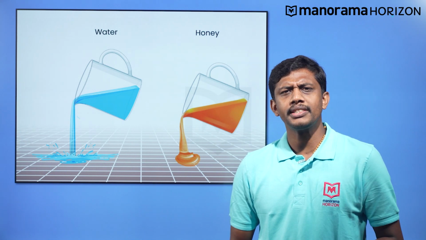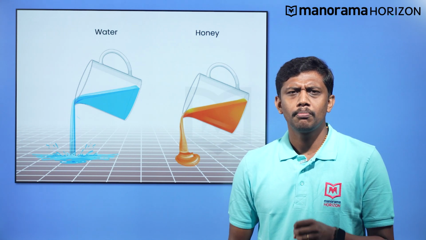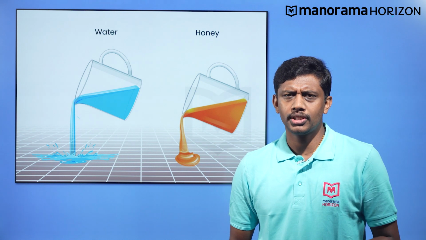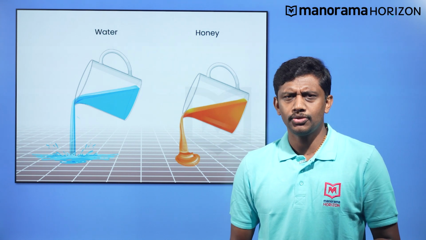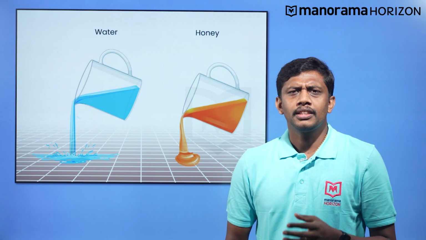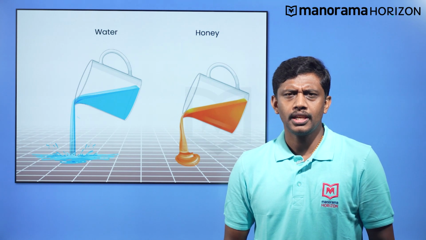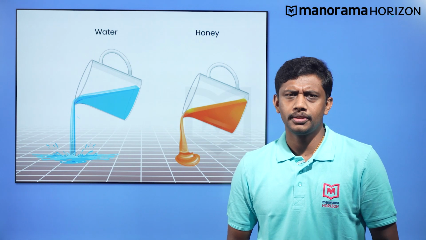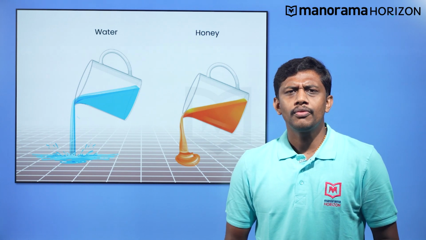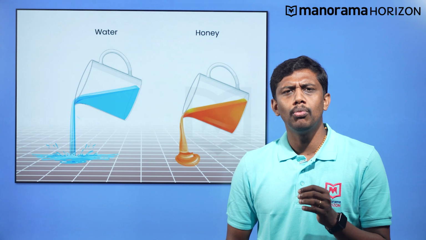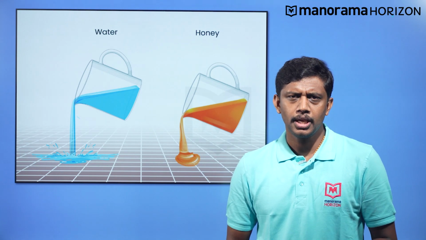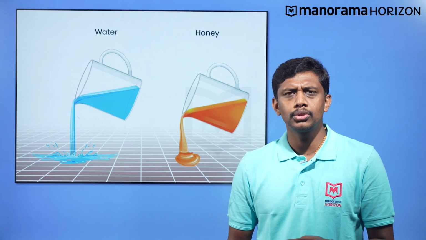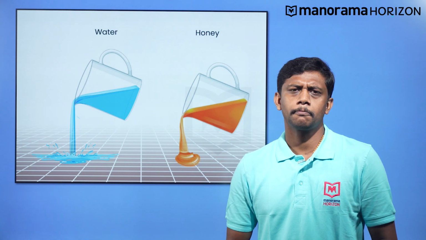But how does water slide out so easily? Because honey is a more viscous fluid and water is less viscous. This means the honey has more internal friction and it will take a longer time to pour out of its vial than the water. A fluid with a higher viscosity will have more friction between its particles, meaning it is harder to do things, even to stir it.